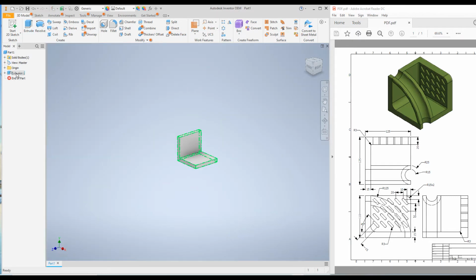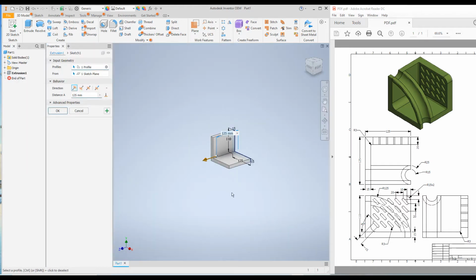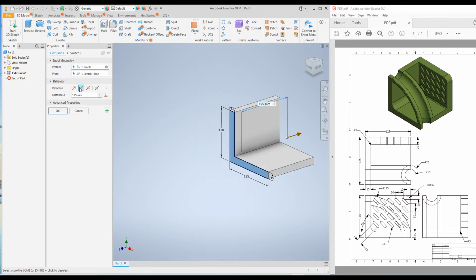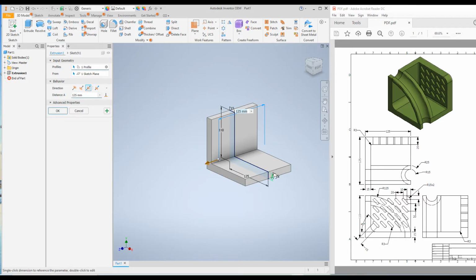Oops, I pressed enter. Right click and go to edit feature. Over here when we select the direction for this model, we can have any options. It really doesn't matter. We are not going to make use of the symmetry of this part, so we can have this direction or we can flip the direction or we can have mid plane option. I rather use mid plane option and click OK.